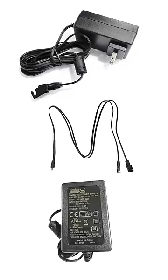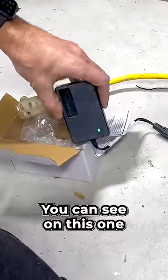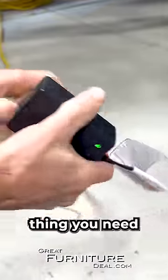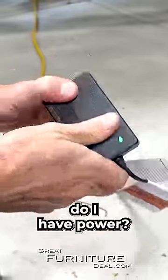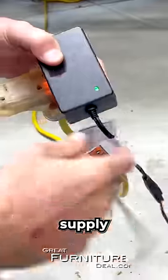Number one, we got to make sure that it has power. Come on in here and you can check out this power. You can see on this one right here, it's pretty simple — a simple little power supply. The number one thing you need to know first is: do I have power? This one shows that it has power. This new power supply obviously is doing its job.